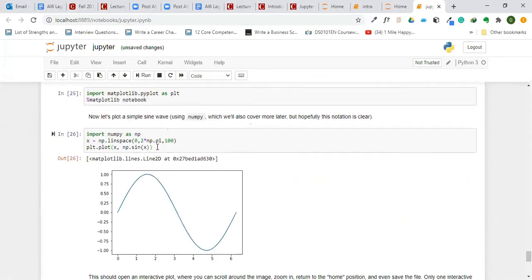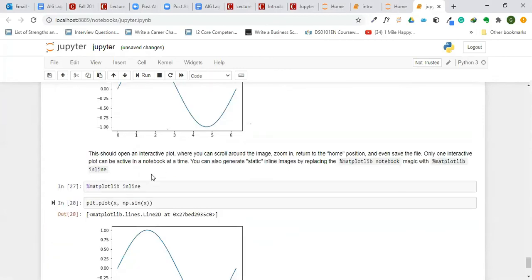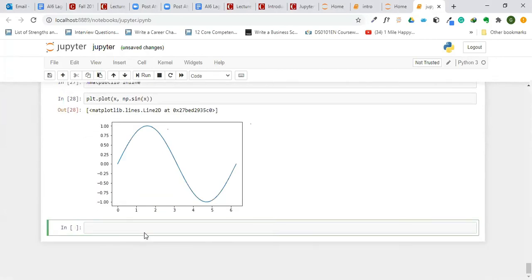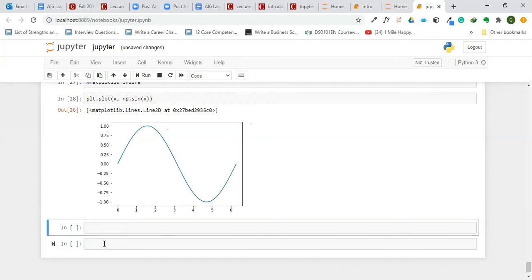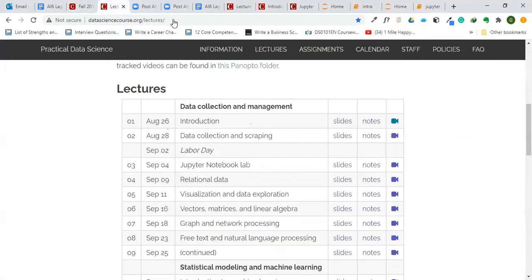There are other smaller things too. For example, if you want a new cell, click on a cell, press Escape, then press A to get a cell below or B to get a cell above. All these commands you can find online, but they are not things you cram. You can go through the course materials we provided to get as much information as you want.